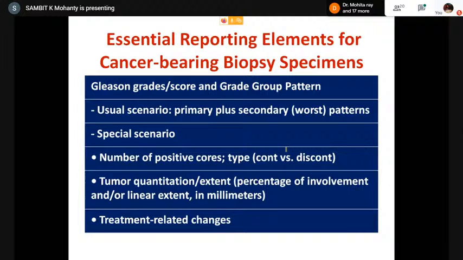So surgeons should not think it is like 1.2 over 1.5. There are actually two foci of 2 millimeter. They are present discontinuously in a core of 1.5 centimeter, and they are 1.2 or 1.1 centimeter apart from each other. So that thing should be very clear in the report and should be conveyed. If there's a question from the urologist, you should convey it.